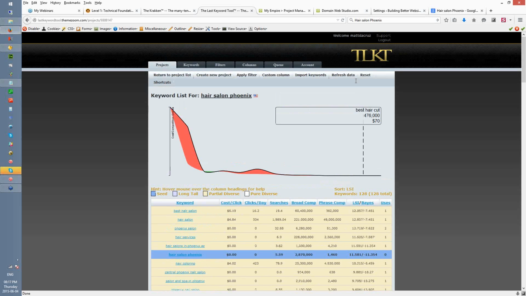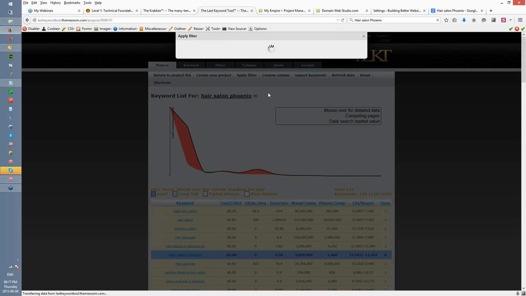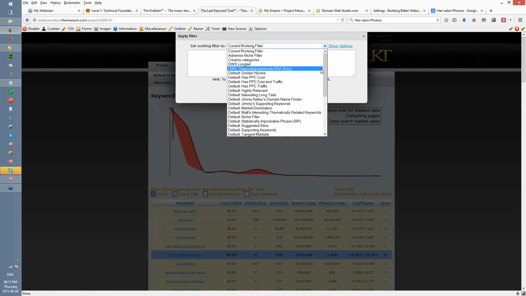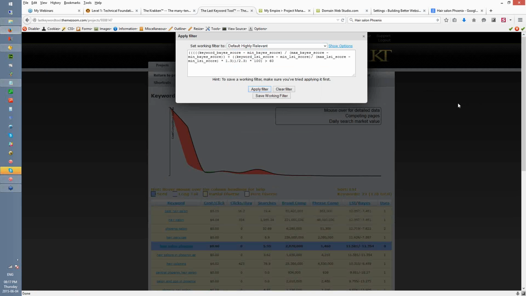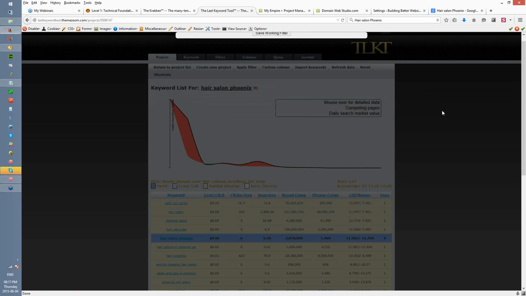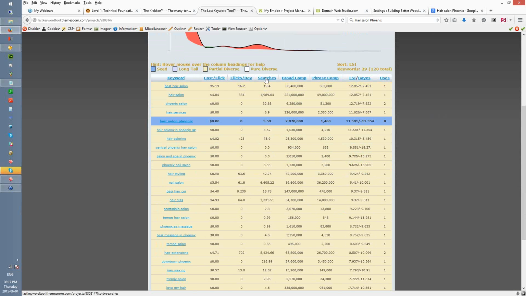And the first thing I want to do here is apply filter. What will we start with? Let's look at what's highly relevant. And what's being searched.